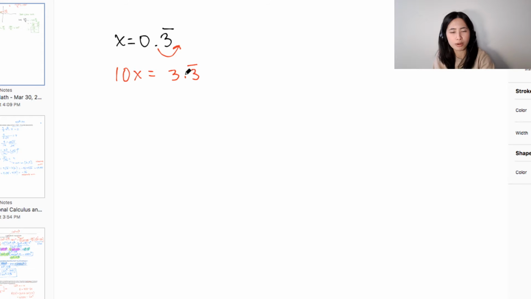So once you have that, the purpose is because you want to eliminate your repeating number as much as you can, right? So once you have that, all you do is you take 10x, and because you know that x is 0.3, you're going to subtract that with x over here. So this is 3.3, and because you have 3.3 here, you want to get rid of this decimal number which is repeating. That's why this is minus 0.3. Can you guys see the resemblance? Basically, I wanted to get rid of the 3 over here, so in order for me to get rid of that, I would have to subtract that with 0.3, and this is repeating, right?